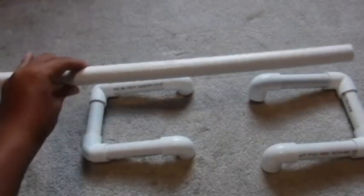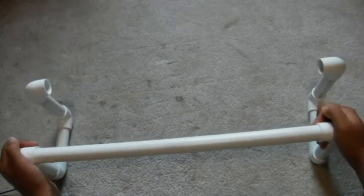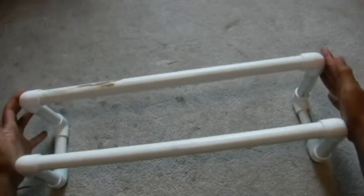So after that is set, now you gotta get your length pieces. So now you stick them to each side, and it should make a perfect stand for your boat. After you get both sides in there, just gotta shape it up. It might be a little crooked. Just straighten it out a little bit.